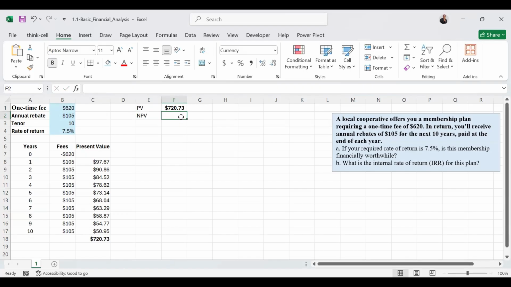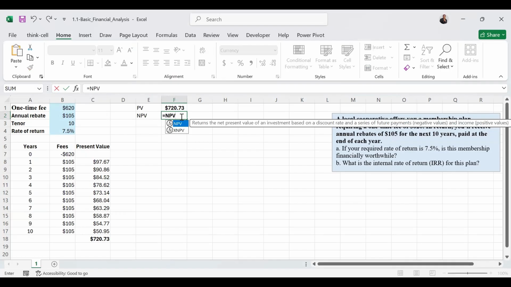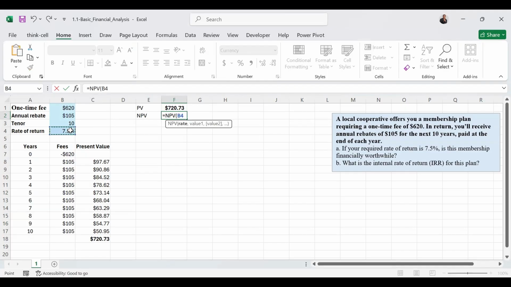Now let's get the net present value. To get the net present value, I use the NPV function. The rate that I'm using is still our B4. Then the values will be from B8 to B17.